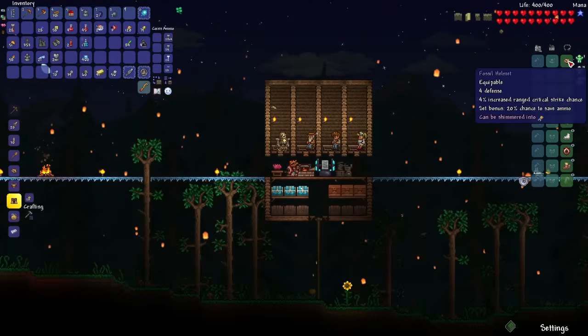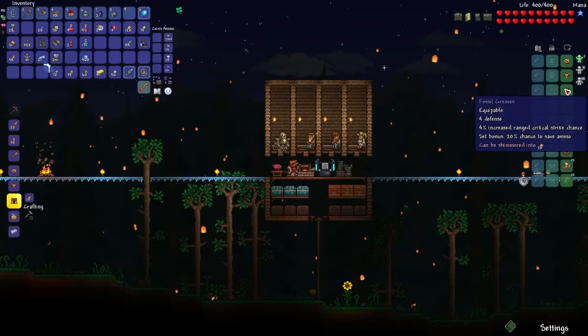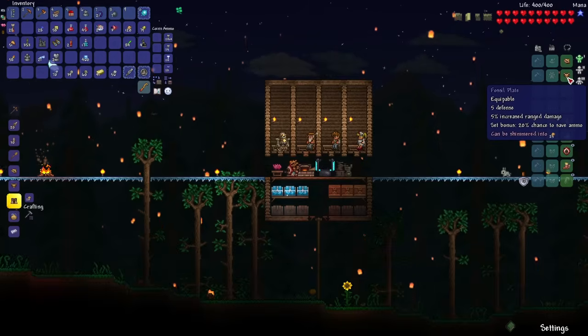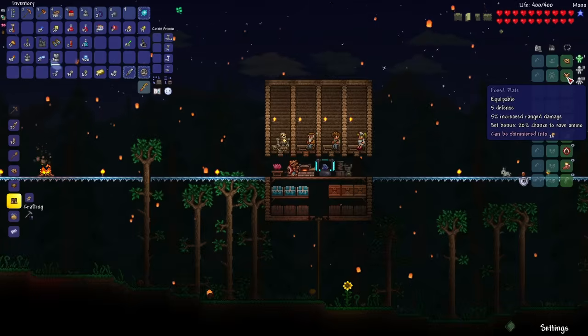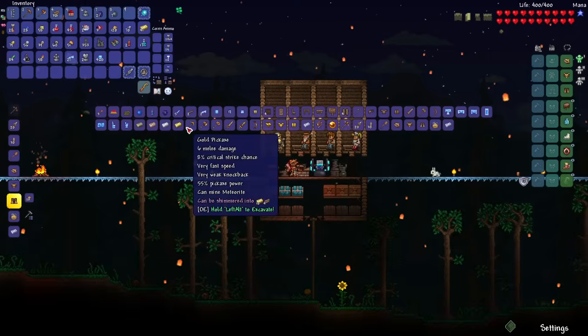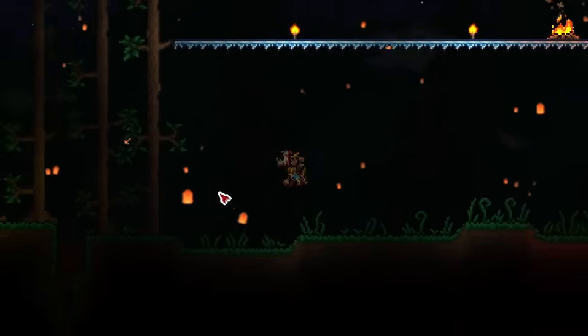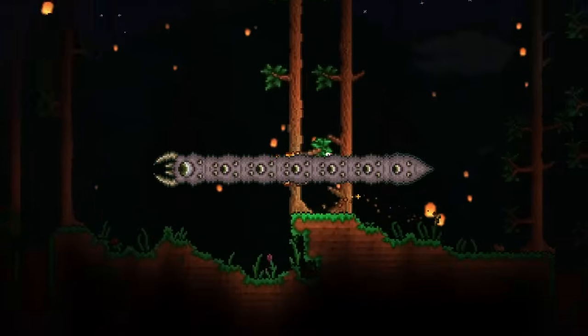So in total, it gives 8% increased ranged critical strike chance, 5% increased ranged damage, and the set bonus gives 20% chance to save ammo. Let's also make the gold pickaxe. Let's head into the corruption now to take on the Eater of Worlds.